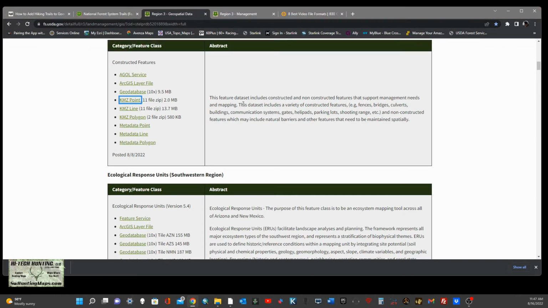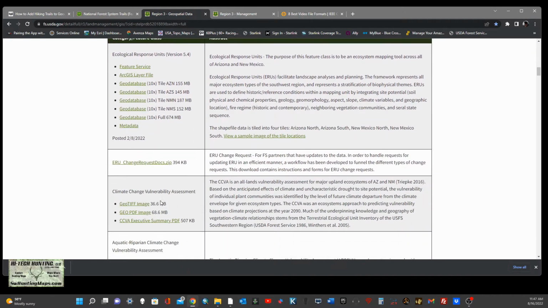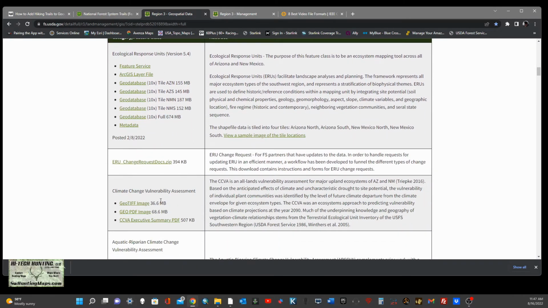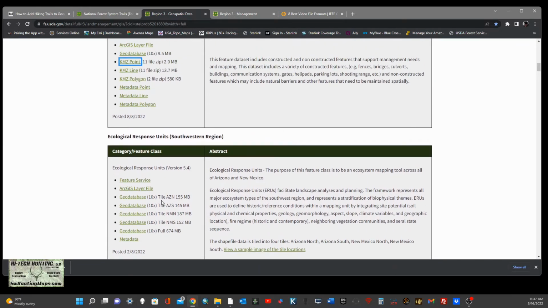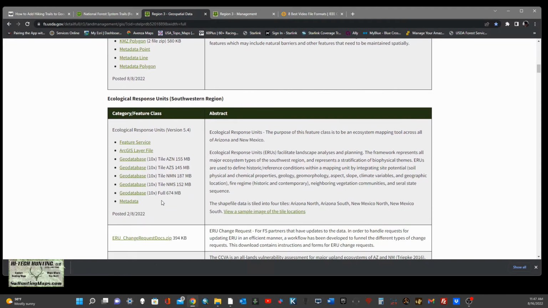So that's Arizona and New Mexico, and that's a lot of points. But I take that stuff into my GIS software and I clip it by the area, the unit, or the forest, or just wherever I'm interested in.